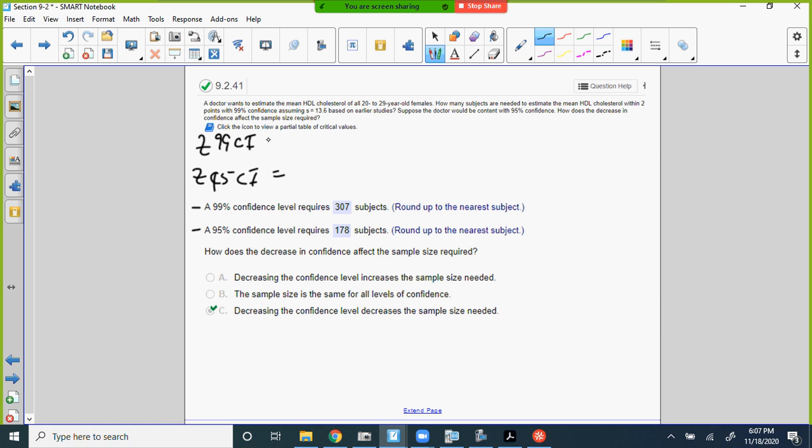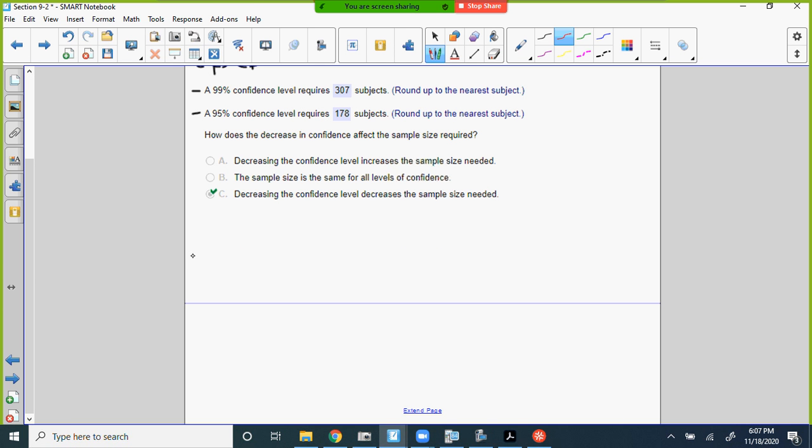And if you do your area, do inverse norm, you're going to get a 1.96 for the 95% confidence interval with Z-score and a 2.5758 for 99%, which we have found previously, right? So these are things you need to make sure you have in a table so you can quickly get to them, right? So I'm going to do it with the 99% one first, okay? And then I'll write out what the other one is.